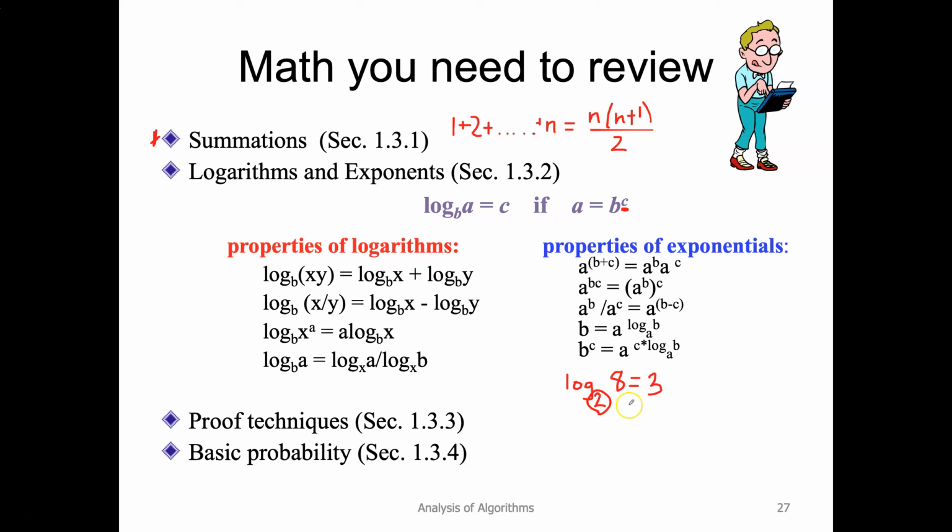Or as another example, let's say we had log base 3 of 9. What is this equal to? This is asking what power do we have to take 3 to in order to make it equal 9, and 3 to the second power, 3 squared is 9, so the answer to this is 2. Or log base 3 of 27. What power do we take 3 to in order to make it equal to 27? This is 3.